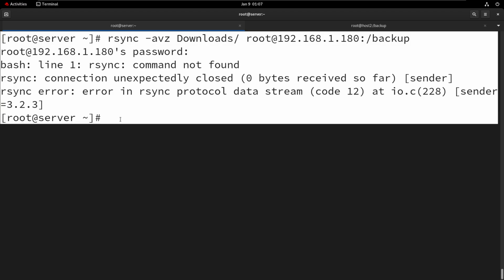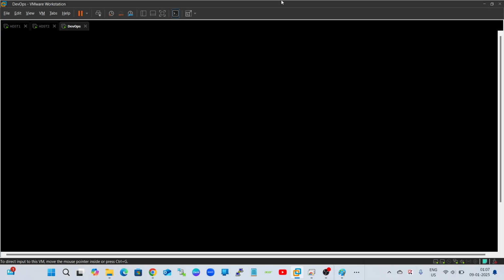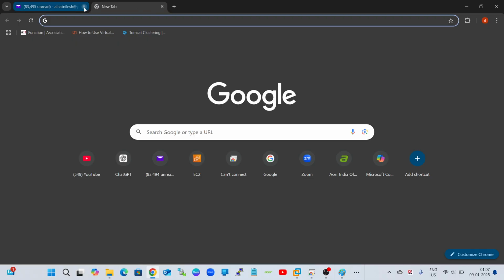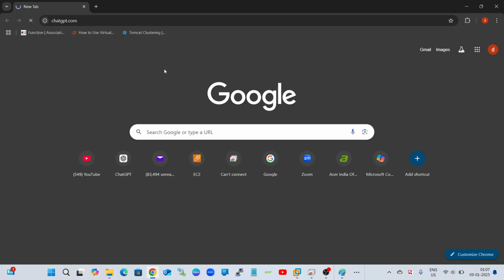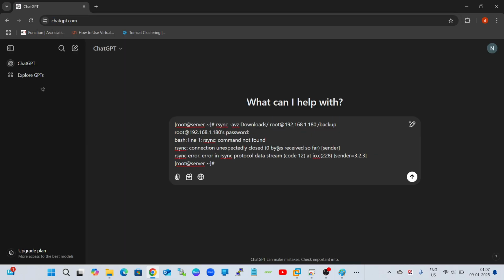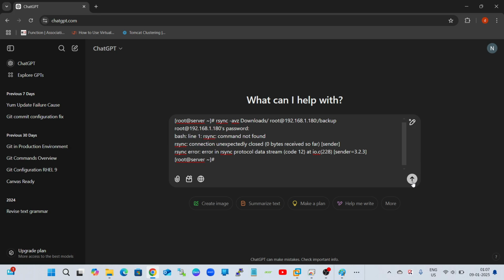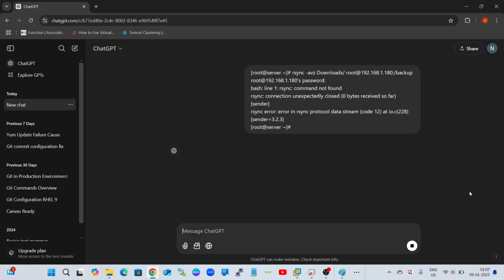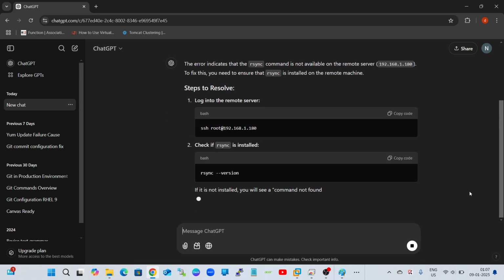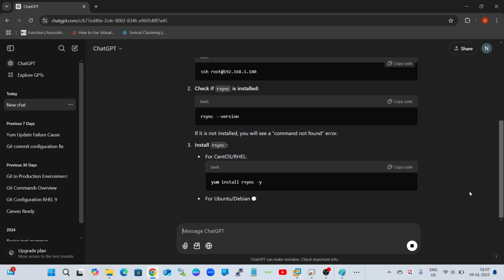So what we can do is ask ChatGPT, which is our main tool. This tool will help you find any kind of error, and it will also explain why that error is coming.